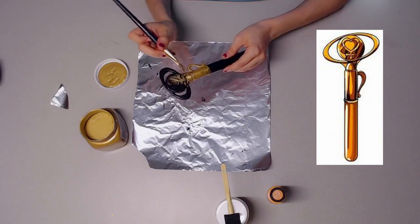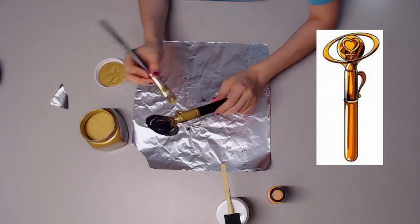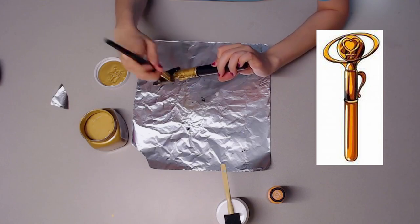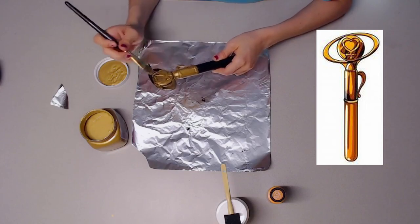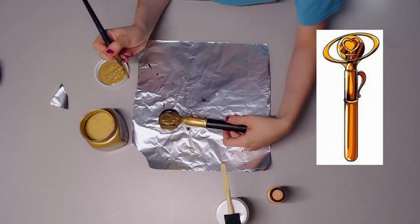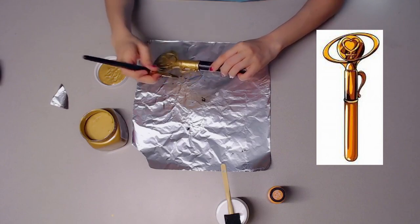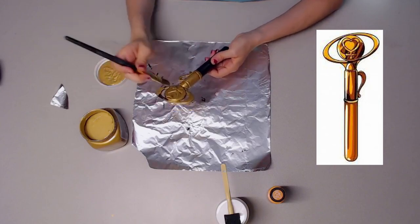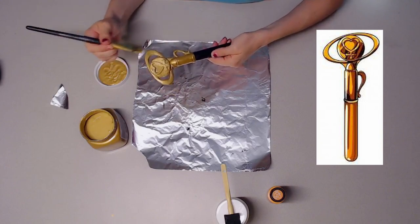I love painting a lot. It's just one of my favorite skills, one of my favorite things to do. I get really excited. I'm like a little kid. Like, ooh, painting job next. So I get really, really super excited. You have no idea. Because it's just so therapeutic. I just love it. So once you add your 300 layers of the gold paint, you're going to move now to the handle. But of course, you're going to let it dry and use a blow dryer. It's really helpful just using the blow dryer.